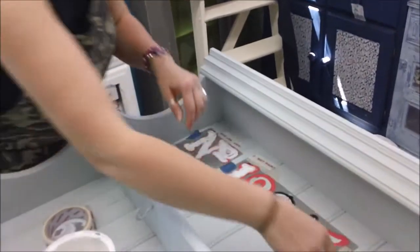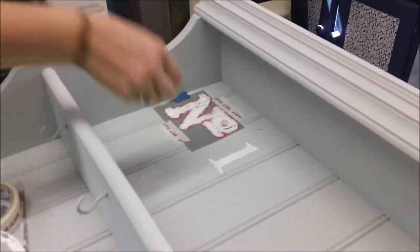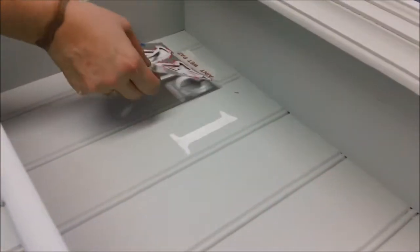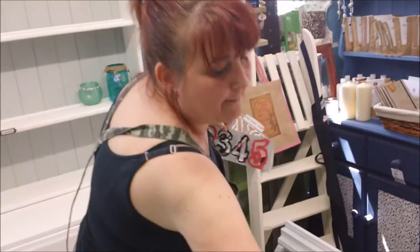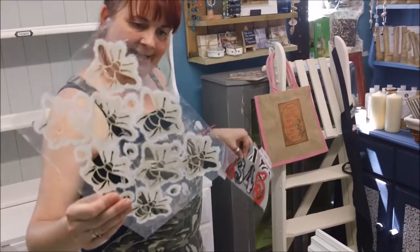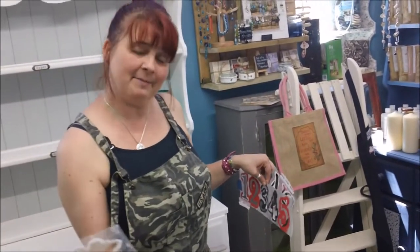You can peel the stencil off straight away — you don't have to wait for it to dry. There is some patchiness but when it's dry I'm going to sand it to age it. That looks just lovely. I'm going to carry on — I'm going to do a number two and a number three, and then I'm also going to use these bees. I'm not going to use them in a uniform way; I'm just going to do random single bees flying around the piece. When we finish I'll show you what it all looks like.